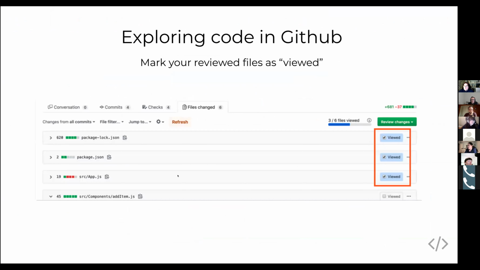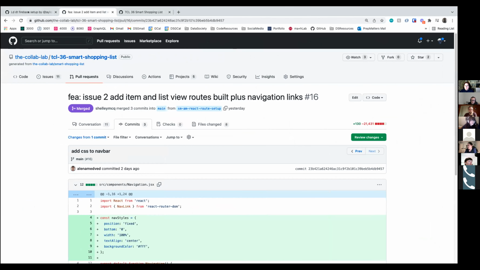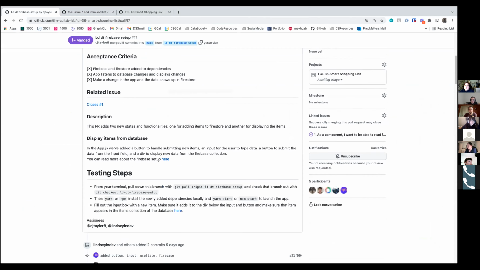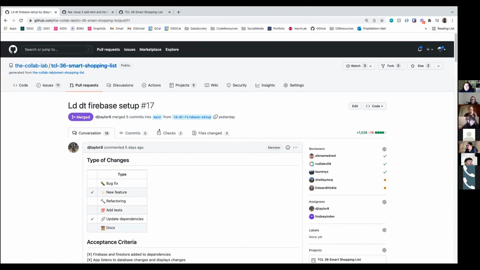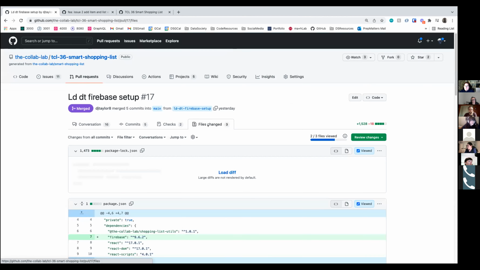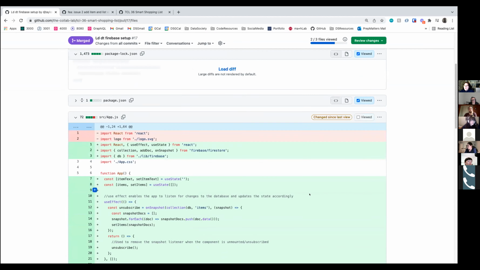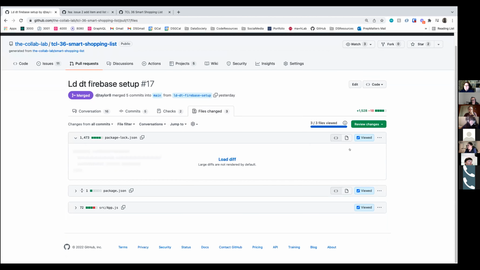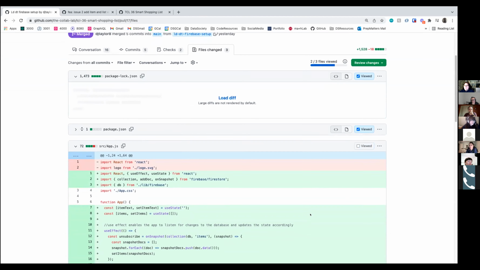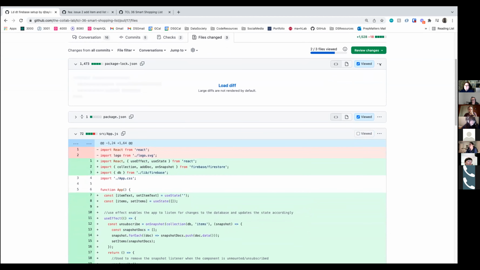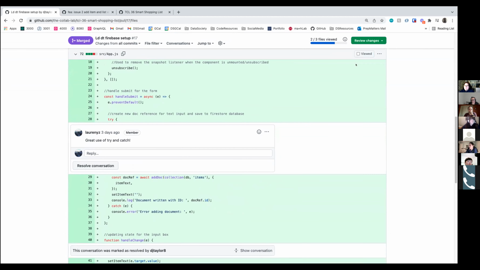The next thing that's helpful is being able to auto collapse some elements that you've already reviewed. So going over to DJ and Lindsay's PR, you guys had really clear testing steps. That was great. But if you look at files changed, once you review something, you can click it as viewed and it will auto collapse it for you. This can be really helpful when you're checking something with a ton of files, or let's say you started reviewing this and you need to finish it later, but you already went through half the code. So just marking this off can help you retrace your steps more effectively when you get back.